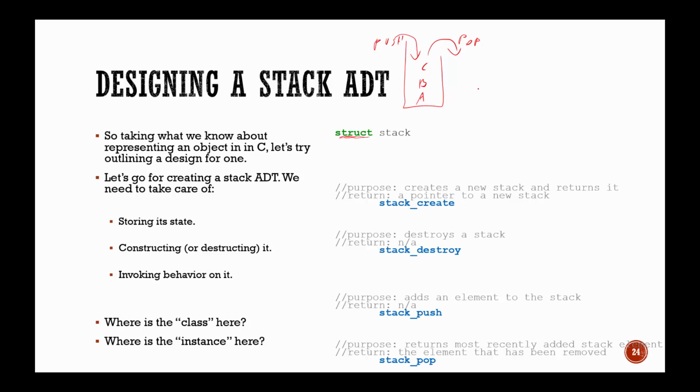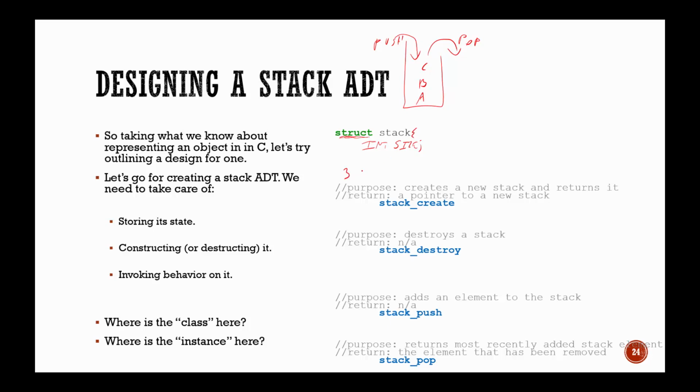Probably we're going to need something like, for example, a size. That might be useful, right? So I can kind of keep track of how many things are inside of my stack. So maybe I'll have like an int size. That might be something to start with. So int size. You can imagine this is a struct here. Okay, so I'll have that.